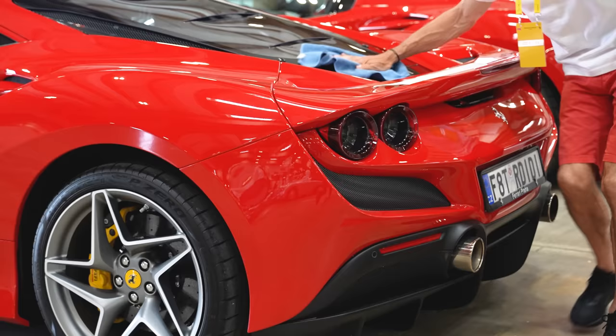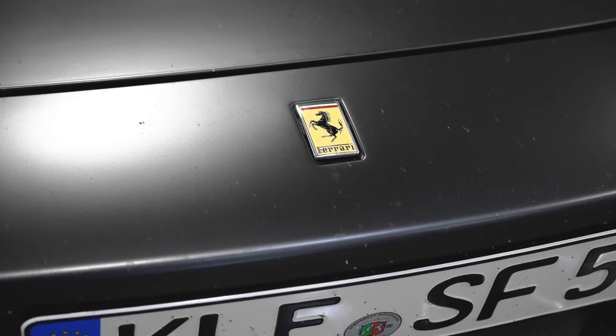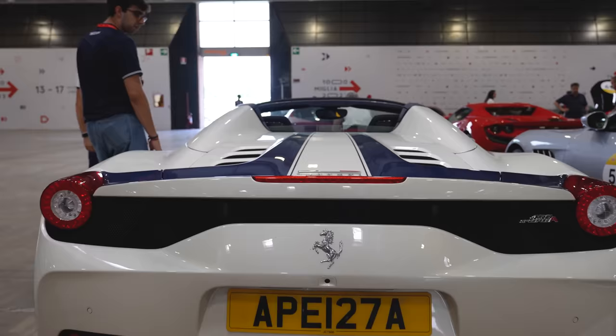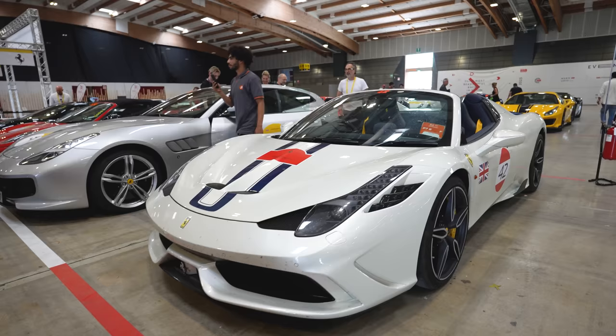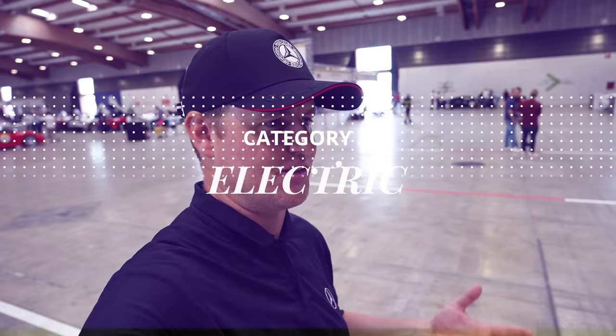There is a category where people can bring their own cars and pay and drive in it. And so that's a lot of the old Porsches that you're seeing and a lot of the really nice Ferraris. They're people that pay a lot of money to be able to drive their car very fast in this. And the third category of cars that are racing in this year are the electric cars, the green cars, the Mille Miglia green, which is great. They're representing a lot of the newer green cars.